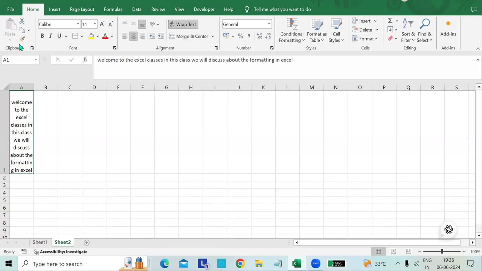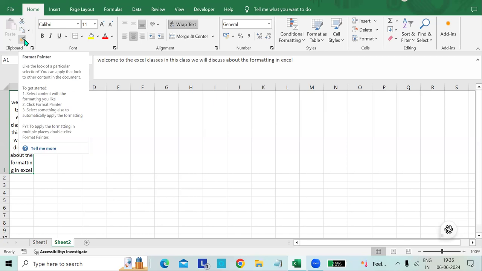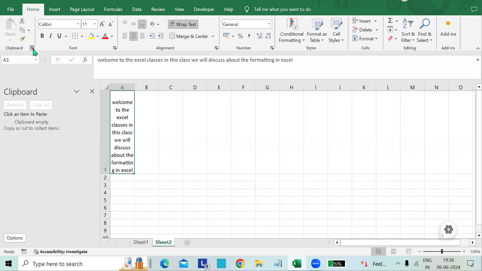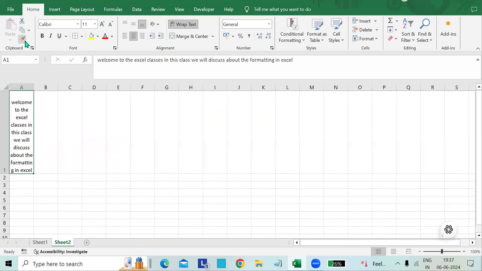So what we have discussed in clipboard: we have discussed cut. As we know, the shortcut for cut is Control X. If you don't know the shortcut key, you can use this. Control X is cut, and Control C is copy. We know the shortcut commands, so we need not use this. And this is the format painter, and this is the clipboard. You can paste all these things, place them here, and you can clear it off. So this is all about clipboard, font, and alignment. I hope you understand all these things.